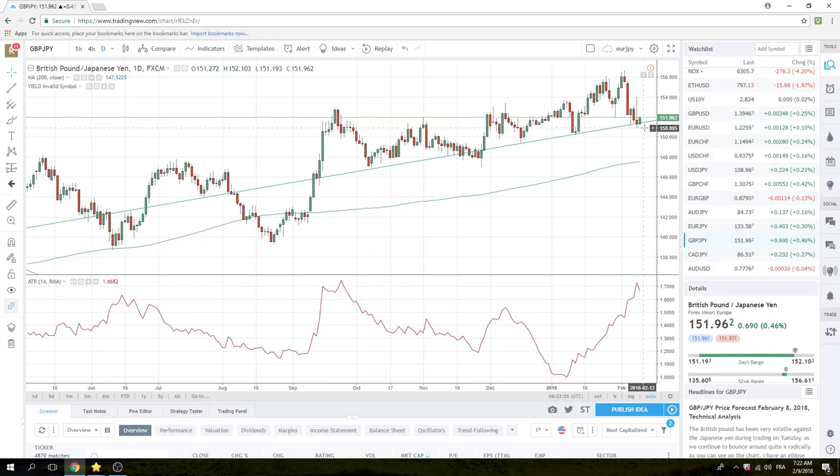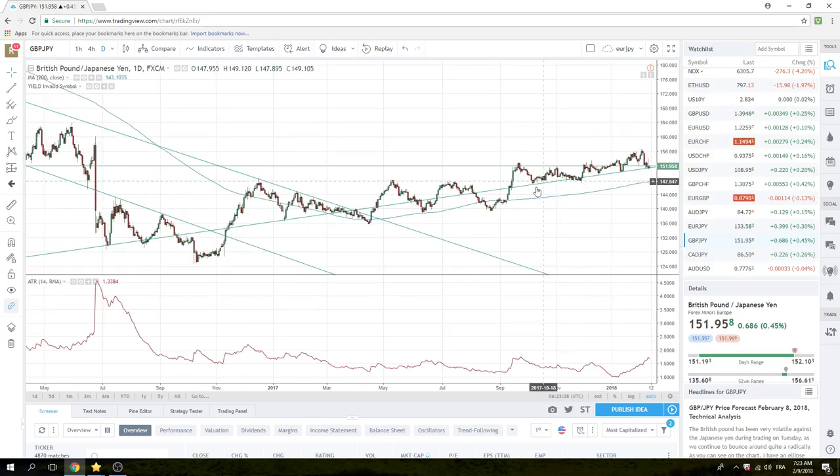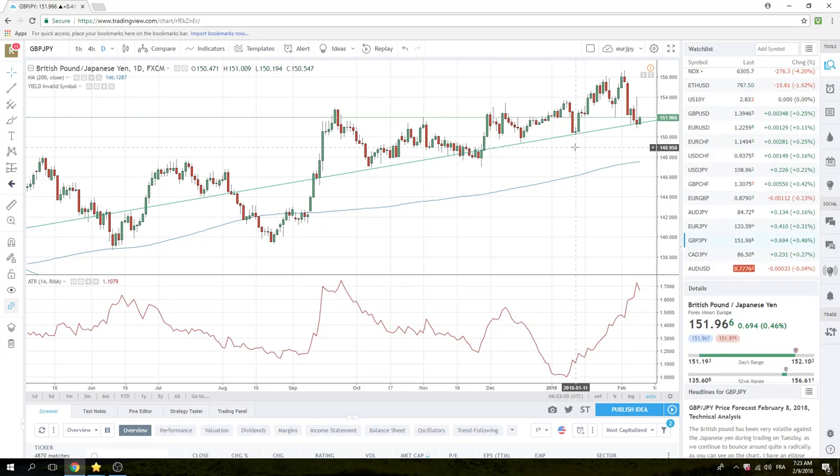But did trade down to 88 eventually. 150.88 — just close your eyes, sell some. If you look at this bigger picture, we're near the top of the sort of two-year range now in Sterling Yen. So it's got plenty of room to go down. And when Sterling Yen gets a head of steam, that shit can really move.